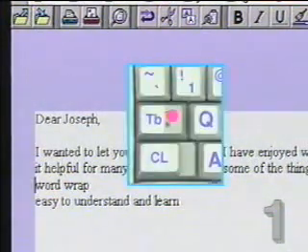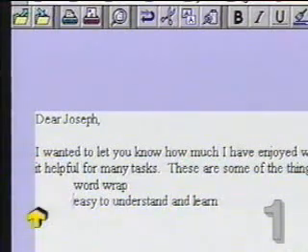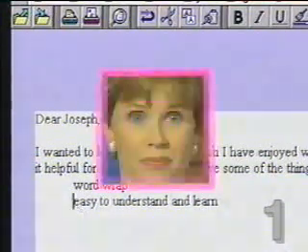We then press the tab key, and the text moves to the first tab stop, which in my case is 1 inch in from the left margin. To repeat this process for the second line, we press the left arrow key once, the down arrow key once, and then press the tab key again, and the second line is indented.